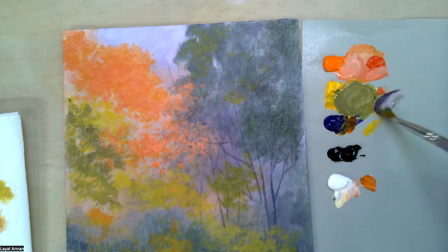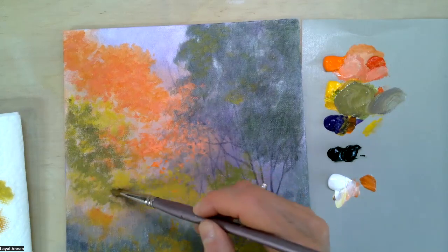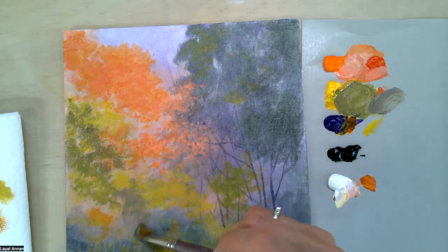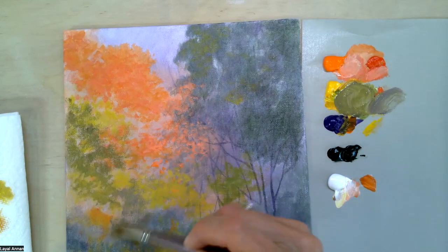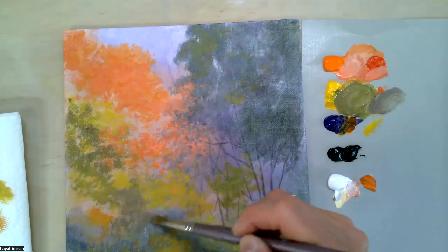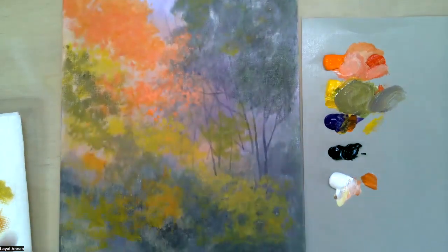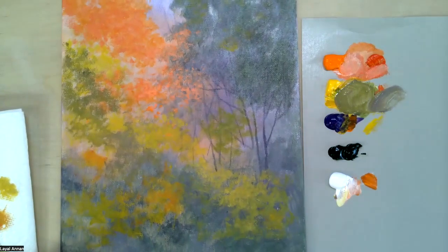Ultramarine violet, tiny bit of white, no green, just ultramarine violet and white in this area here. Did you put green down at the very bottom? I can't see the bottom of the canvas. Oh, you did. Okay. Oh, in the corner. Okay.